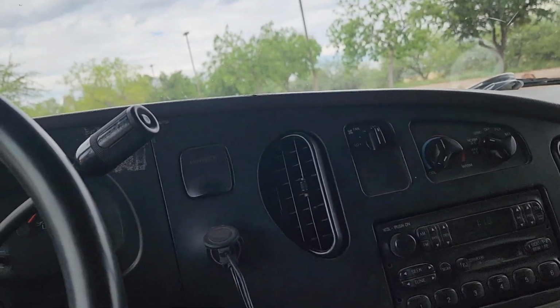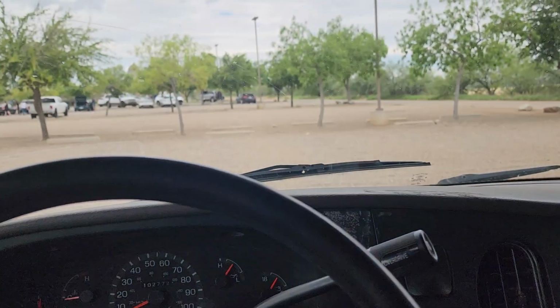Probably won't go through the mountain pass. I might get a AAA bus tomorrow. I'll find a place to crash here and then go up to AAA's and see if they can mess with my steering a little bit more. I don't want to spend another $700 on having someone straighten it, so I don't know. This is annoying. It's what it is.